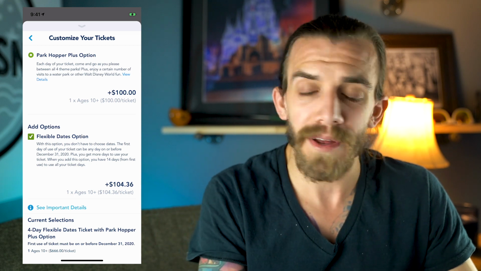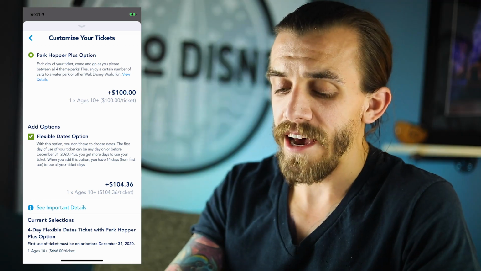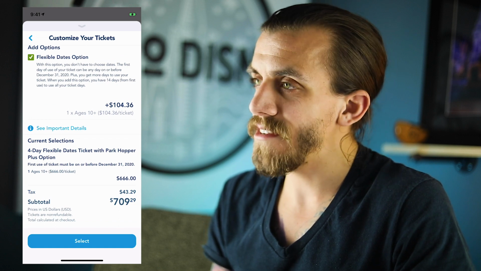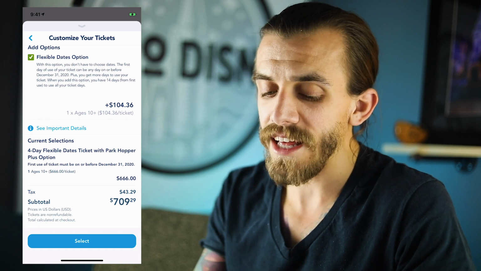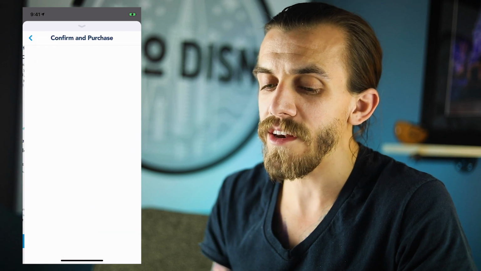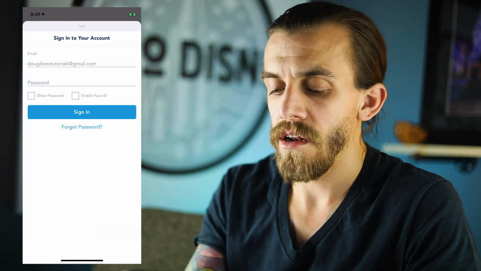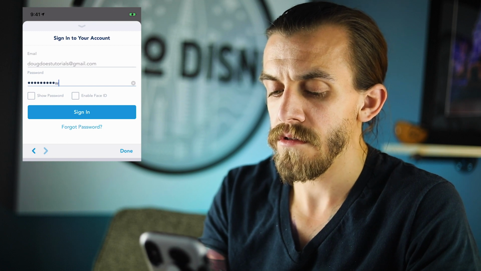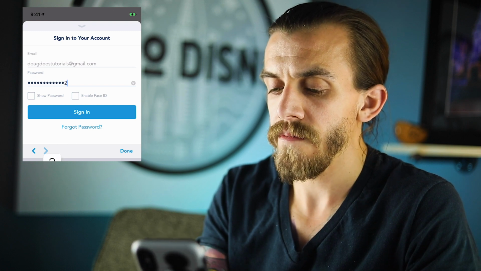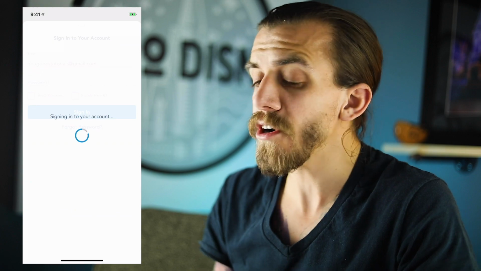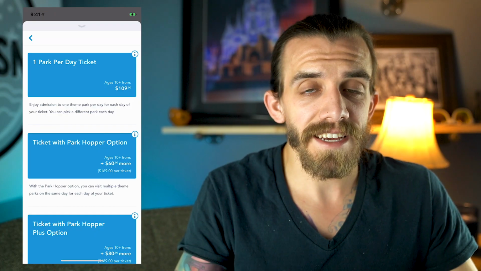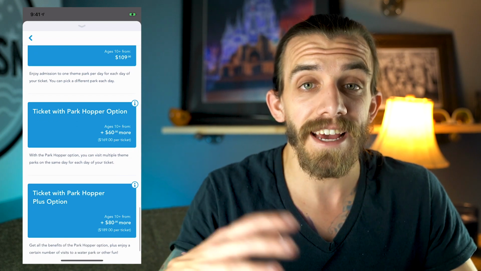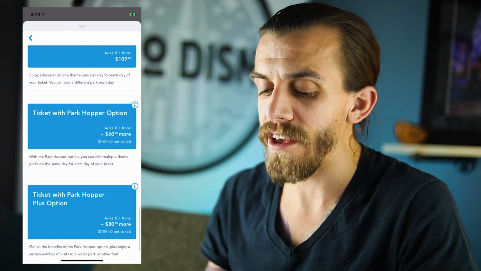Things to consider when booking your trip. Now, we scroll down, we say, oh my god, that's a lot to go to Disney, but it's Disney, so let's hit select. That is going to be our purchase. So once you purchase that ticket, that's where you enter all your billing information. You will also have the ability to link that to one of the people in your party.